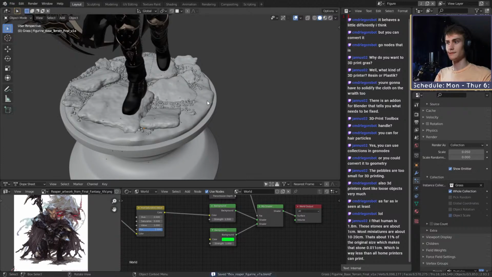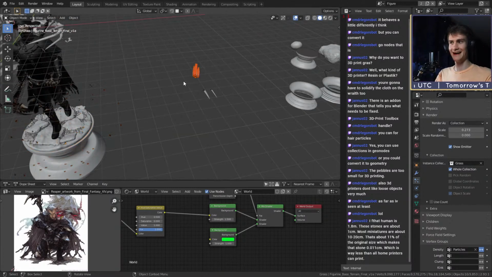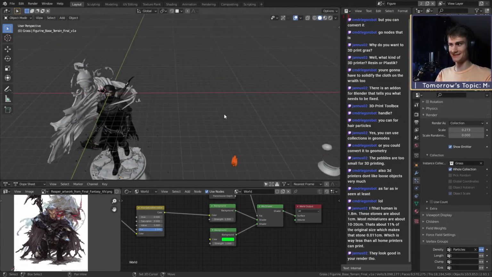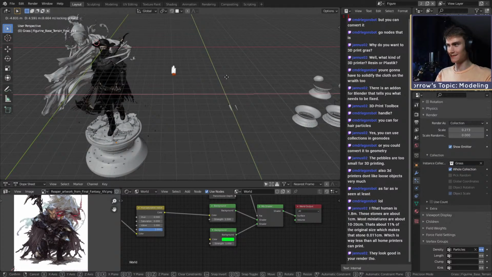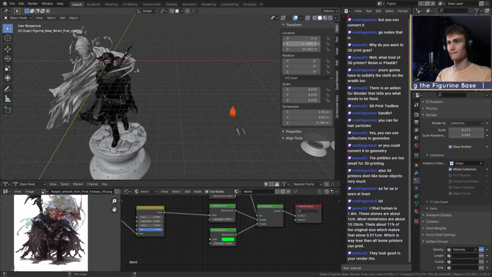Okay, let's see what the grass looks like. Okay, the pivot point is somewhere else. I don't know where, but it's somewhere else. Does it need to be in the middle? I guess so. Okay. Why is the... Oh, wait, did I... What did I do? Why did I move the terrain?